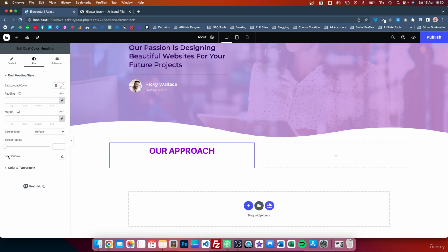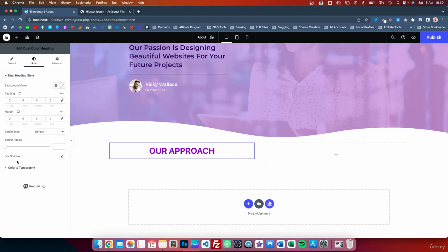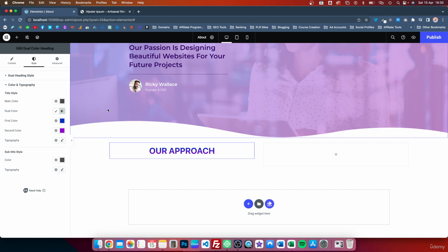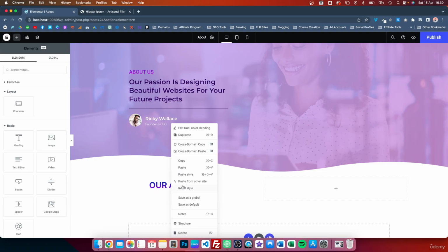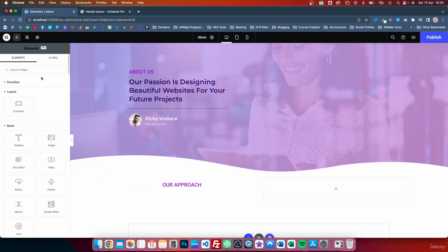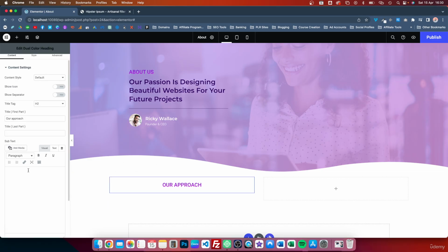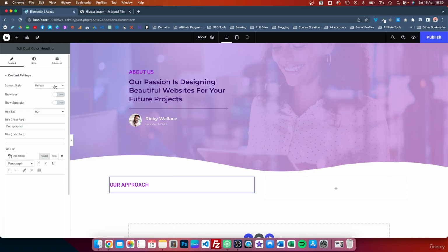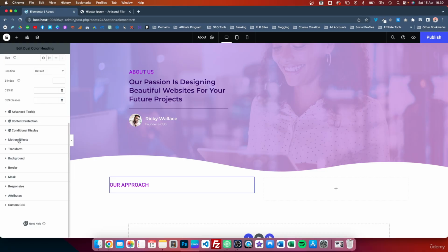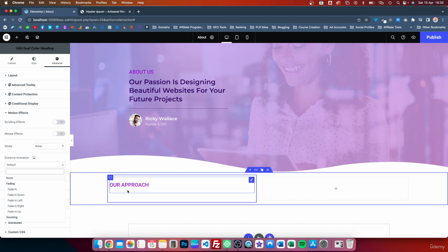Let me quickly style that. So let's come along to, first of all, let's remove that default padding and margin. Let's come along to typography, to gradient. And I'm just going to leave that as what it is because, in fact, I'm just going to copy this one since we already have that and paste that style down there so that we have this. So that's an easier way to do it. So we'll leave it as that. I can see that that alignment is in the center. So let's come back to content, come down to the bottom and align to the left. That also had a sliding effect, so I'm just going to remove that for now under motion effects. Let's remove that fade in animation. And that is looking okay as a subheading.